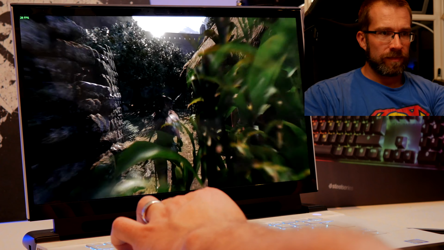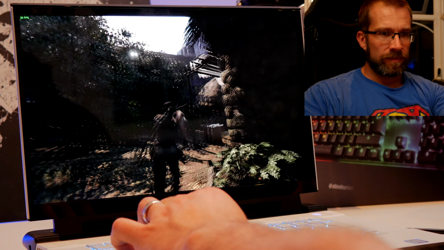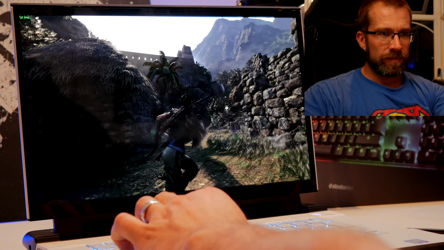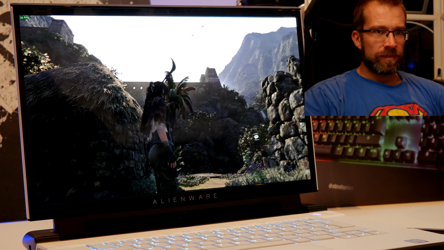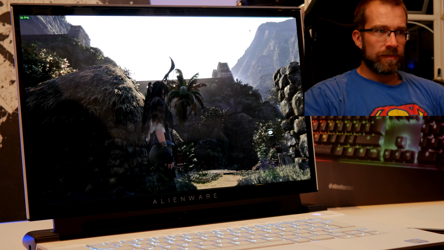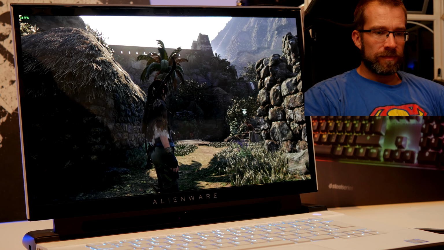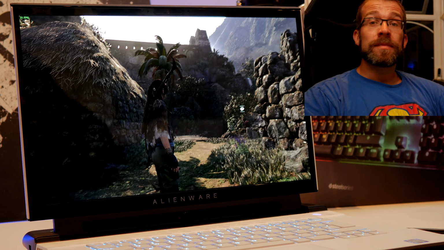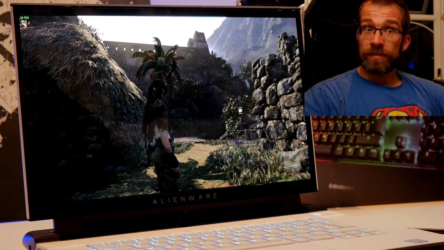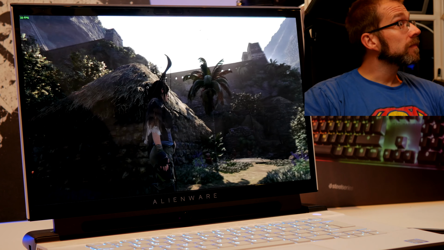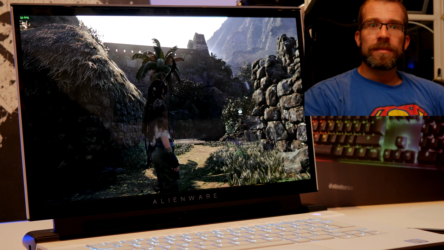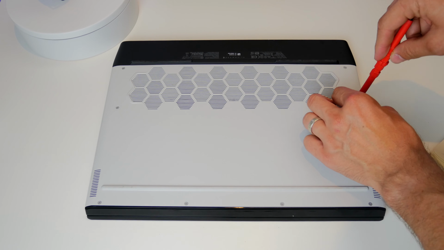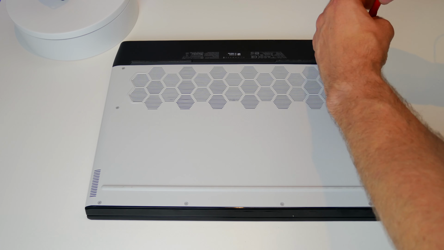So if you get in a battle with enemies in the game and you look at them naturally as you would with your eyes, the aiming system also locks onto them, so it makes it quicker to acquire targets when you get into a gunfight, which is really nice. But it also makes it slightly more immersive. It's really hard to demonstrate how impressive this system is and show what I'm looking at, but once you get the experience of this, it's really cool. Tobii eye tracking apparently works with over 130 games, I believe, and that includes Tomb Raider and a number of other ones, and that's a really nice little addition to the game.